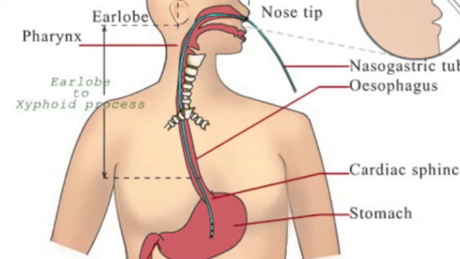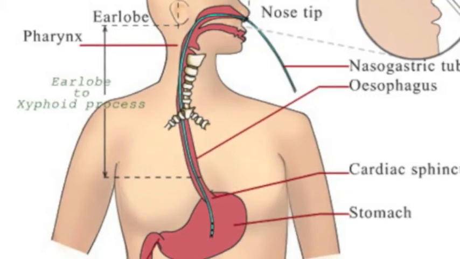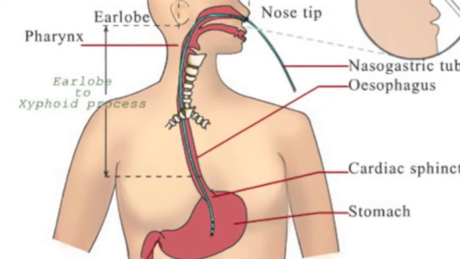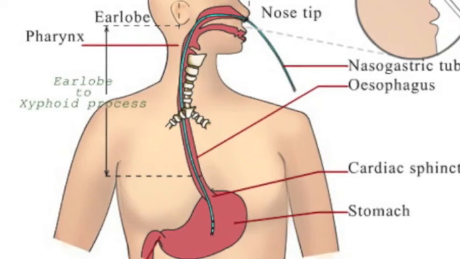Alright, so charting, anything with narrative charting is what happened. So, what did you find? What did you do about it? What was the patient response to your intervention? And then, is there anything you need to do afterwards? Okay, so we inserted a 16 French into the left airway, confirmed placement via pH test, we got our reading, we connected him to intermediate suction, we removed 200 mL of green gastric fluid, and he tolerated it well. So that's how you can chart when you do your narrative chart on your paper.